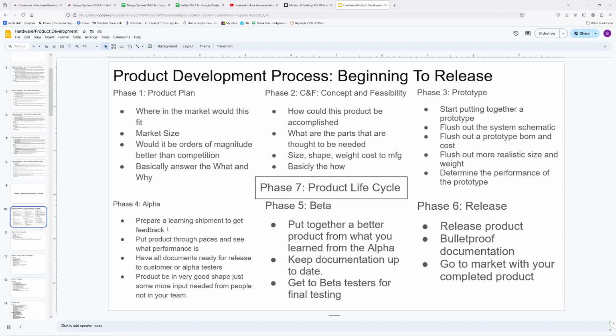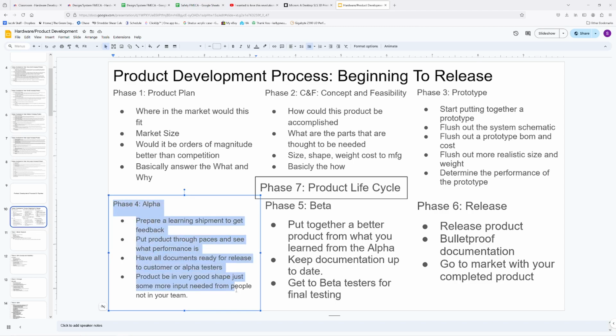And phase 4 is the alpha. Basically, this is sort of what you saw in that video, right? He was basically an alpha tester. Now, would you shoot yourself in the foot and send out an alpha that you are unsure about to a YouTuber that you don't know and possibly have a bad outcome? Probably not a good idea. If you're a little shaky and you have some extra time, do a pre-alpha.